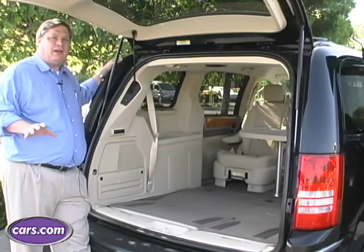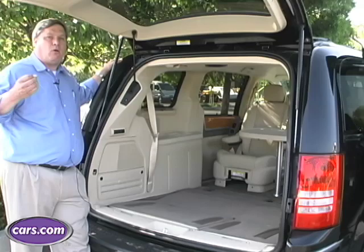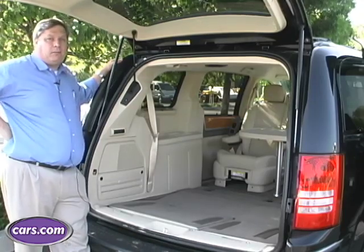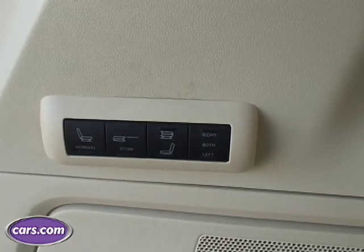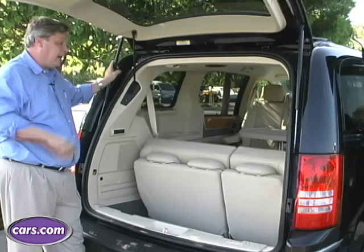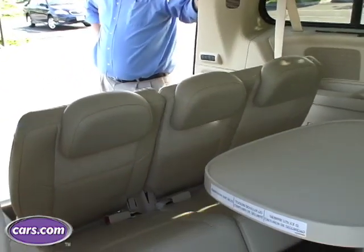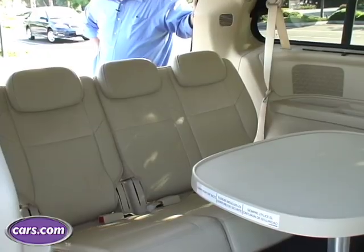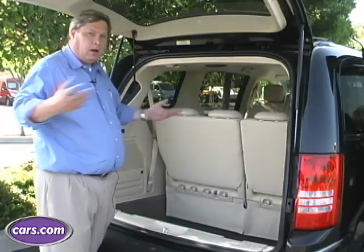In these 2008 minivans, the second row is not the only row that has fancy seats. The third row is powered, so it can be powered to move to its normal spot, it can stow on the floor, or you can also set it up for tailgating purposes. With a push of one button, you can get the seats from stowed into the normal seating position. It looks cool and it's pretty handy — when your hands are full of groceries, it's a great way to get them out of the way. You can also stow them with a push of a button, from upright all the way down to the bottom.